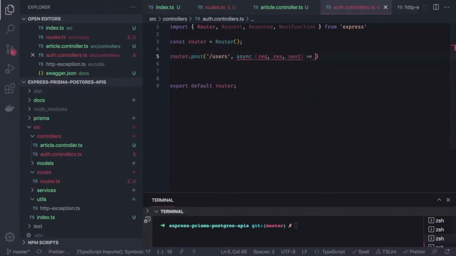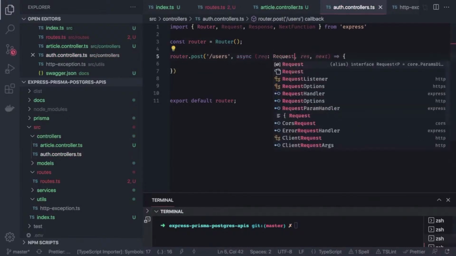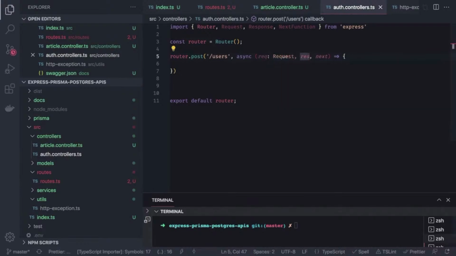There is a callback, and here we will do stuff. And we can specify the type. Request is of type Request, response is of type Response, next is of type NextFunction. So it's kind of a template, we'll use it everywhere.